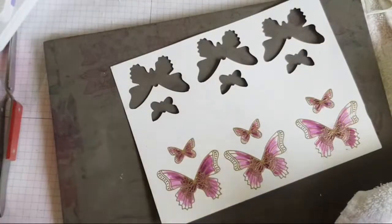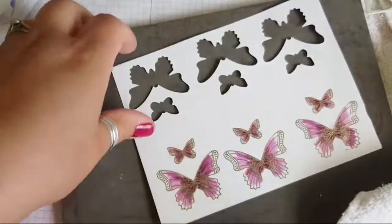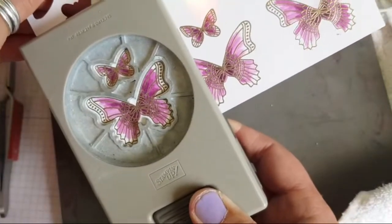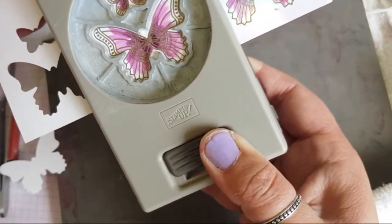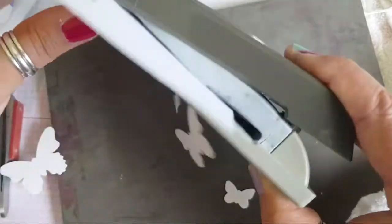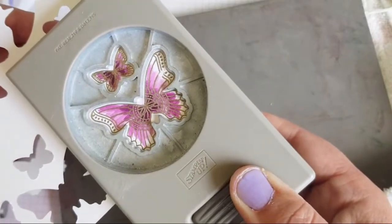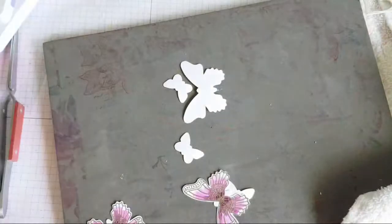And now we can punch them out. Okay, I'm looking forward to seeing what the golden purple is going to look like. Now, just a little tip for you. If you want to stop them jumping around, just place your hand over the top. And it stops them jumping completely around. Then you're in a bit more control. I need some Blackberry Bliss.